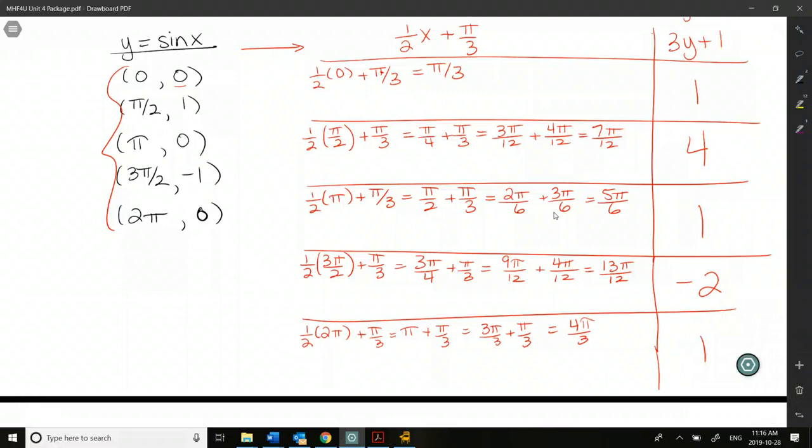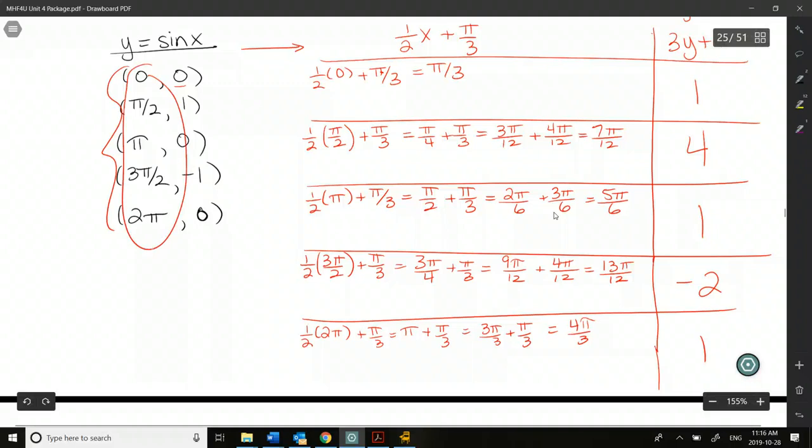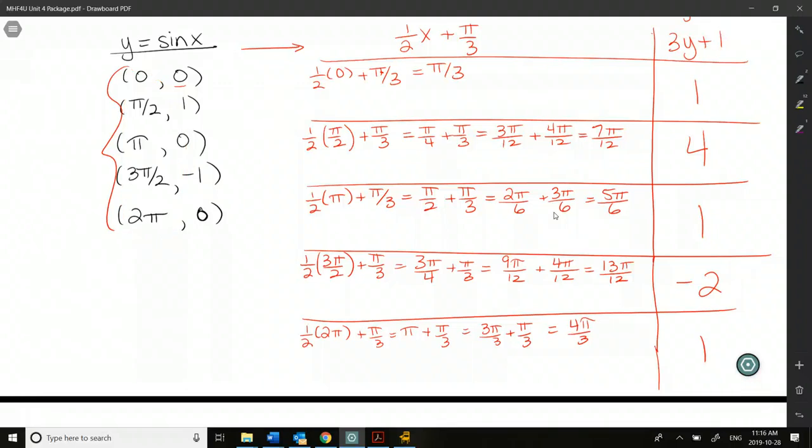Okay, this is nothing that you guys don't already know, other than maybe we learned these new radian points. But we're really just working with fractions here. We're creating common denominators. So if you know how to find a common denominator between two fractions and add it together, you should be good to go with this.